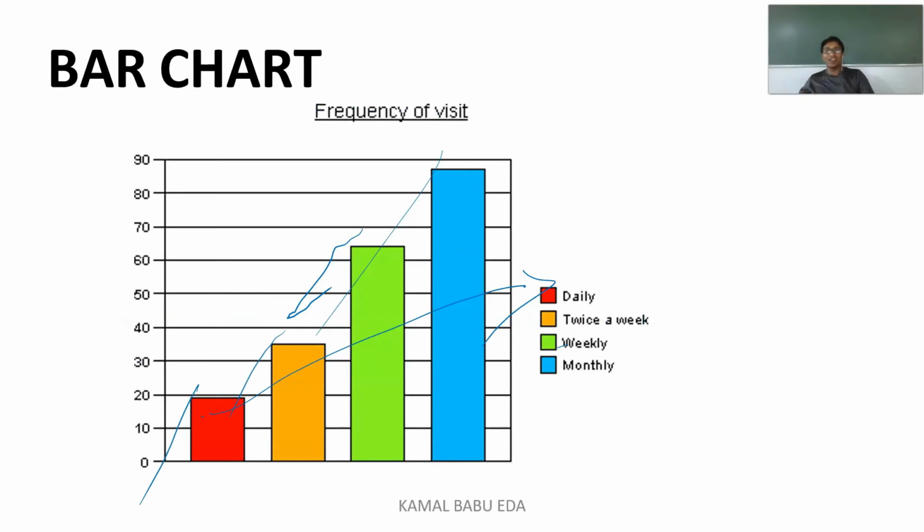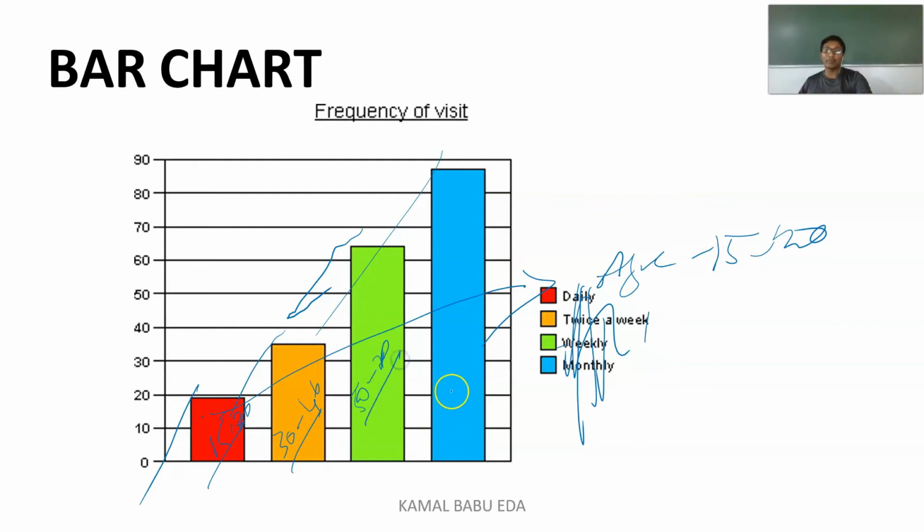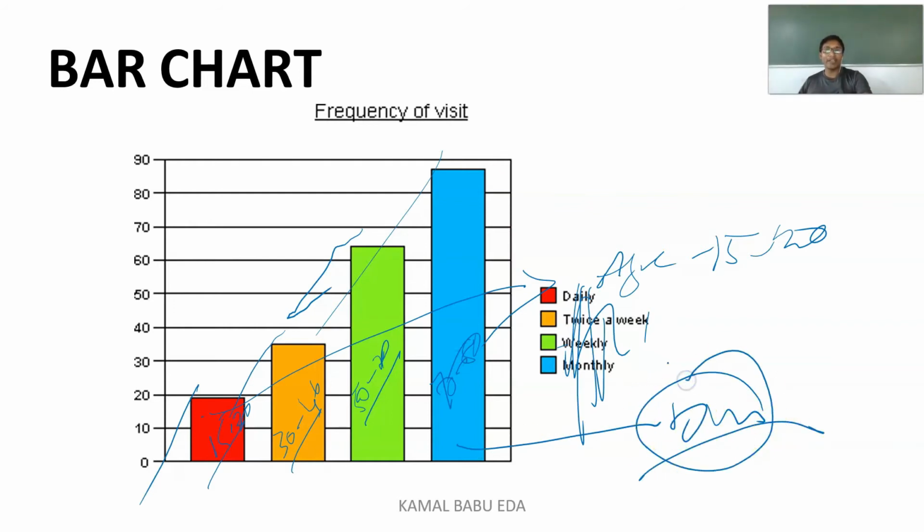Not only this, you can cut off this daily, weekly, everything. So you want to know how many persons are in the age group 15 to 20. Here it is representing the number of persons in that age group. It is representing about 30 to 40 age group number of persons, and it is representing 70 to 80 group number of persons. So how many people are suffering with diabetes mellitus? Here, 70 to 80 number of people.